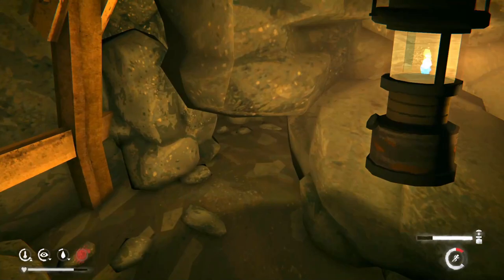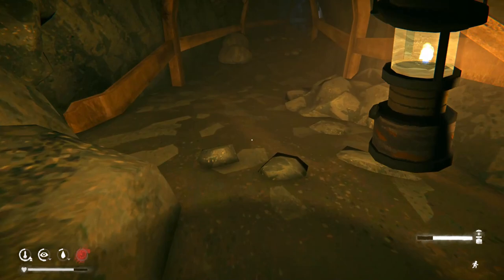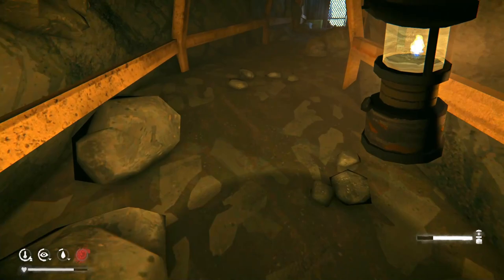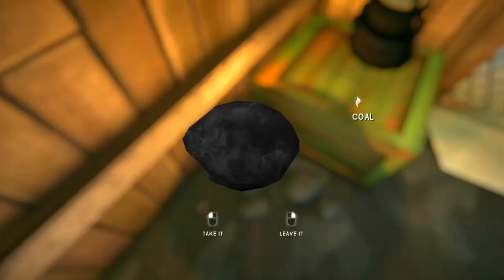What's my food situation? I feel like I don't have any food. We're probably going to have to stop in at the basement here at the broken highway and chill out there for a minute and warm up, because otherwise I'm not going to make it, I don't think. All right, so there's some coal right here too. I'm going to grab all of that, and then we're going to put this out.